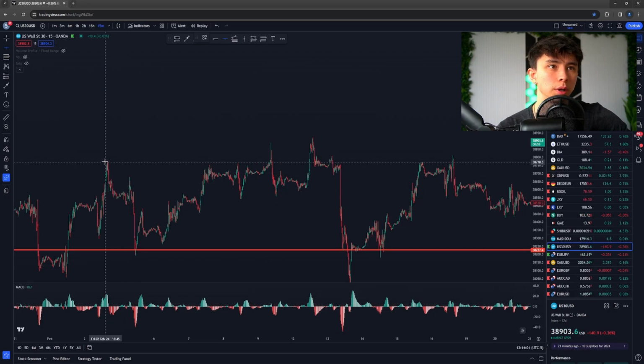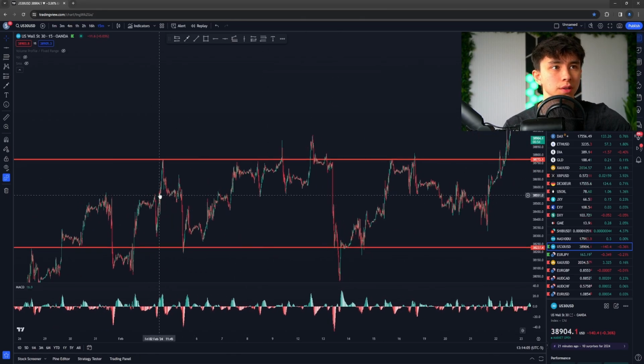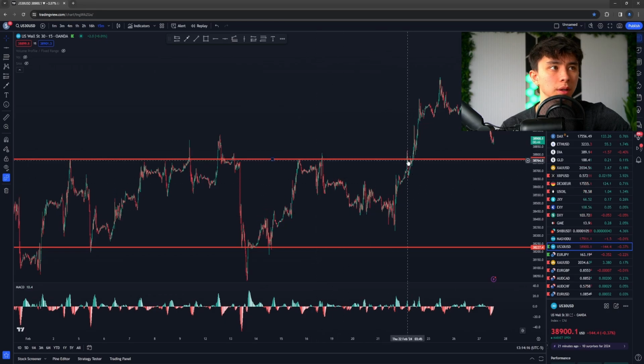This here is a pretty good, high amount of volume. So if we go ahead and place it here, as we can see, price respects this resistance quite a bit. Here we had a fake out. Here we had price come above, interact with it here, and tap again, tap again, tap again.